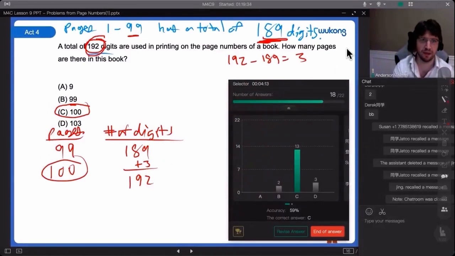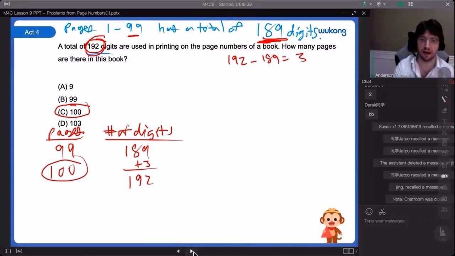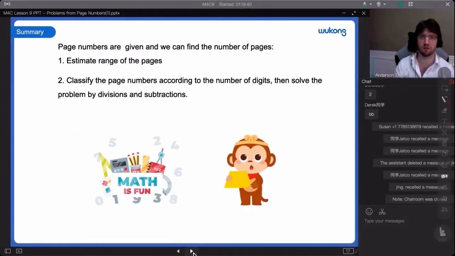Okay. I do need to speed up a little bit. We're going to get some more practice doing stuff like this, I think. So I want to make sure you see all the problems you need to do the homework. We only have about 10 minutes left. Let's see. So given page numbers, we can find the number of pages and estimate the ranges. If you see greater than 9 pages, there's going to be some 2-digit pages. And if you see greater than 189 digits, that means you're going to have some 3-digit pages. If you saw greater than 2,700 plus 189, that would mean some number of 4-digit pages. We haven't gone that high yet, but you could figure out similar things. All right, let's keep going though.